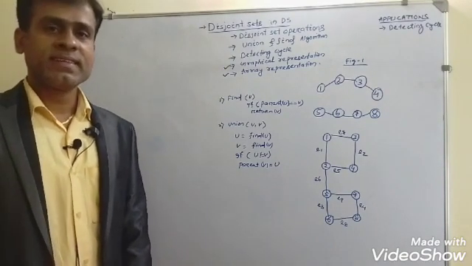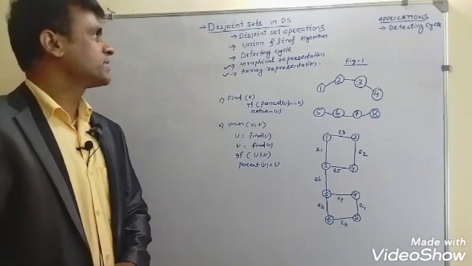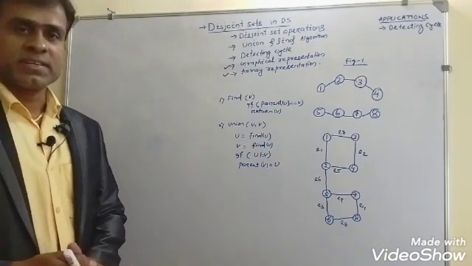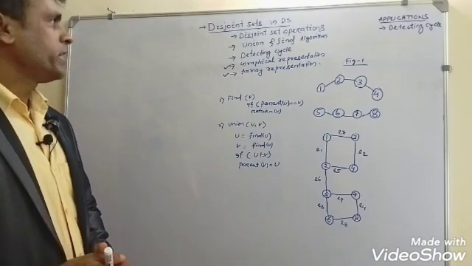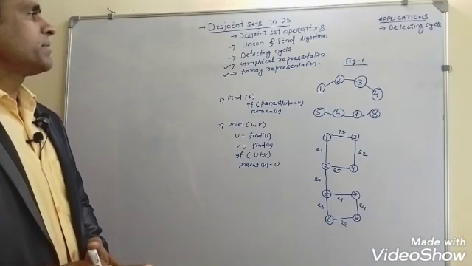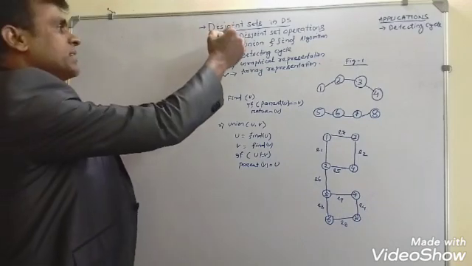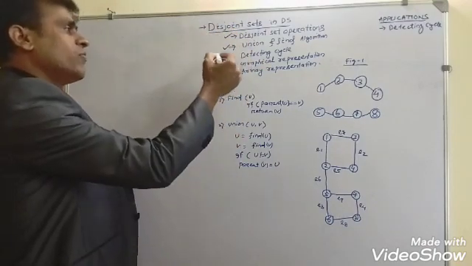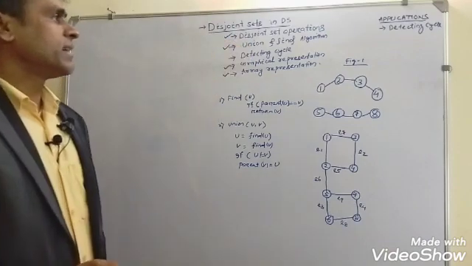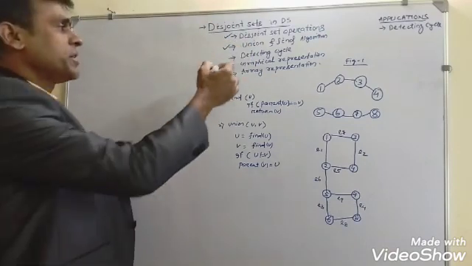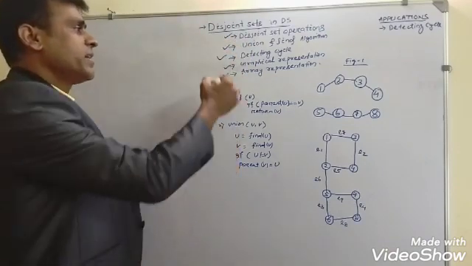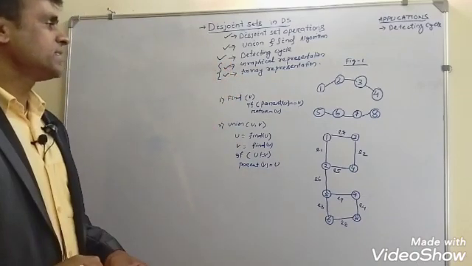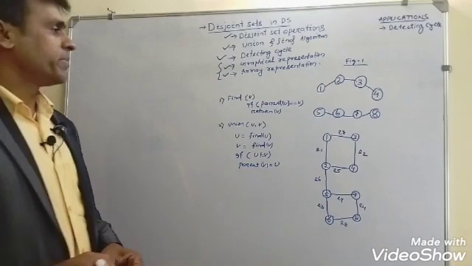Good evening friends. Today we are going to discuss disjoint sets in data structure. Here we will discuss the disjoint set operations, union and find algorithms, and the applications of disjoint sets, that is to detect a cycle. This can be represented in two ways. One is graphical representation, another one is array representation.